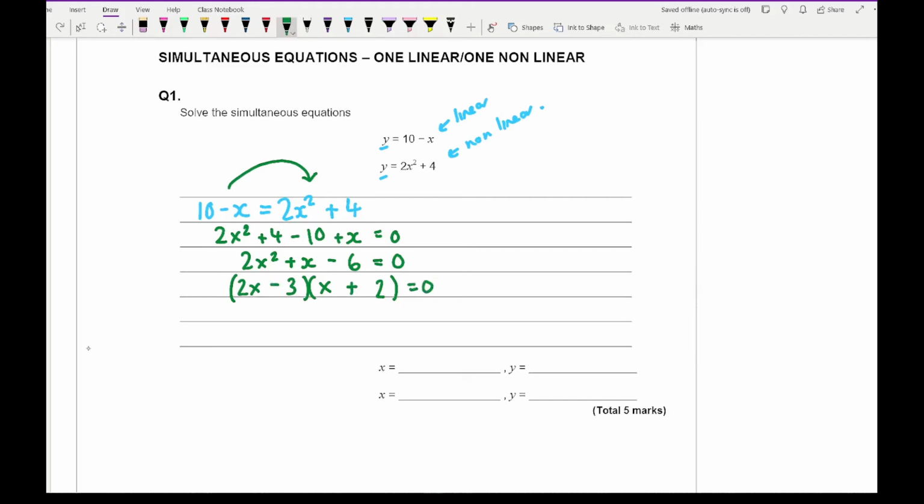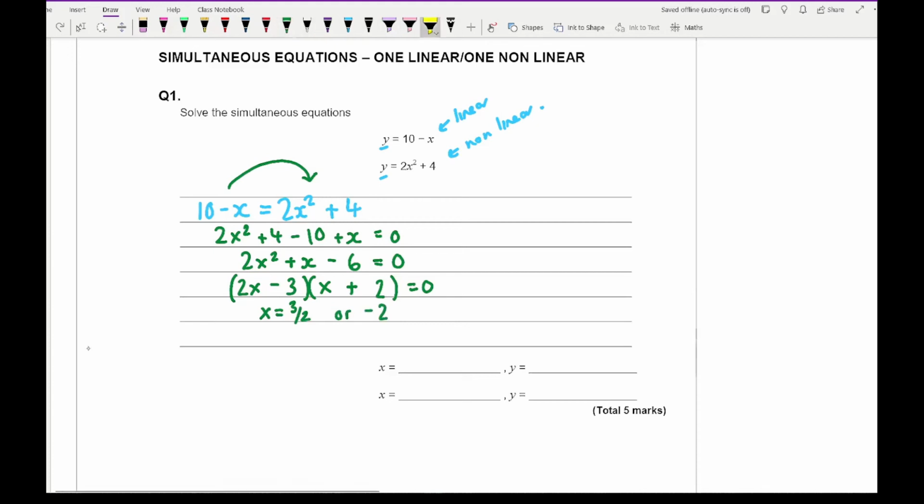If you're not sure about how to factorize quadratics, then I'll stick a link in the description below, which shows you the easiest and most effective way of doing this. I've done this mentally, but you can find other ways of solving this equation. You can use the quadratic formula if it's on a calculator paper, but it's entirely up to you in terms of how you do it. But this is where we're solving by factorizing. So here I get x values, and it's going to be 3 over 2 or minus 2.